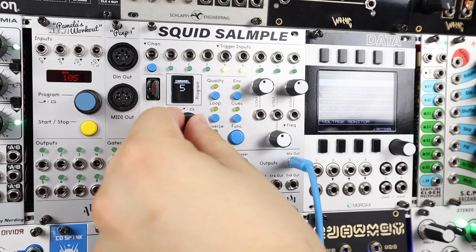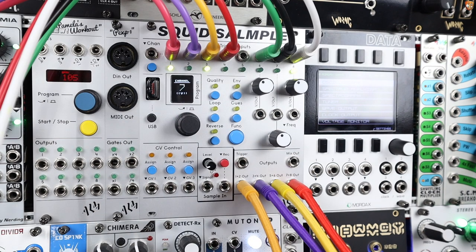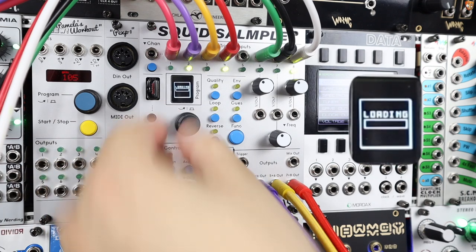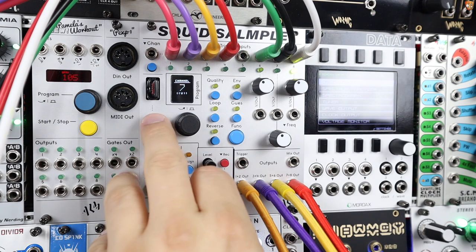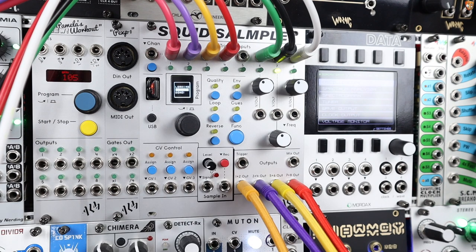And that's my bank. But I'm going to take the individual outs, build up a nice stereo drum mix. So here's some triggers into the samples, different outputs into my mixer to get some stereo sounds. Now with this beat playing, just in terms of getting started, you can start to load through different banks of sounds. Hitting USB, scroll to a bank, and we can just live load.